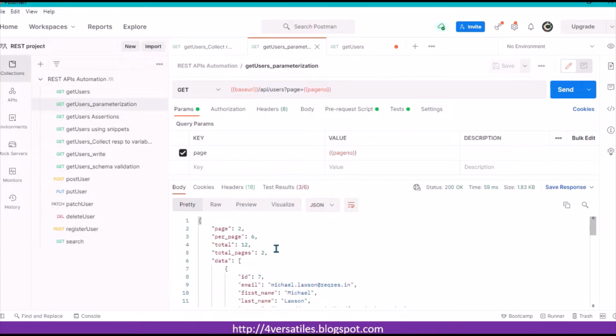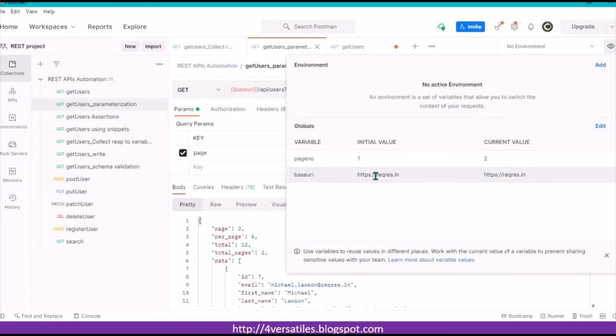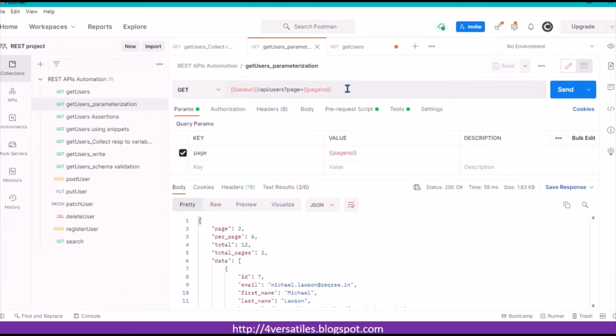So this means you can generalize the URL, so that this generalized URI can be executed for different page numbers at different URI servers. It will be the same API. All you have to do is change the variables over here, right? This can be linked to the test data sheet later, which will make it even easier and allow you to run even more different flavors of the test cases. So that is the concept of parameterization and where you use it.